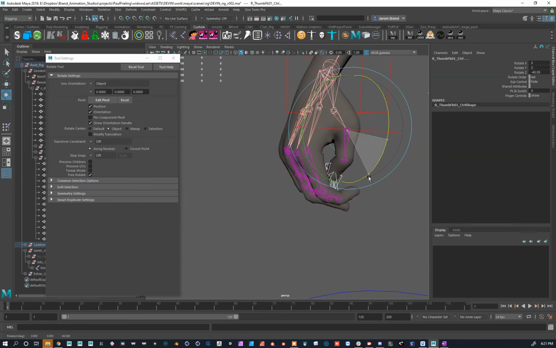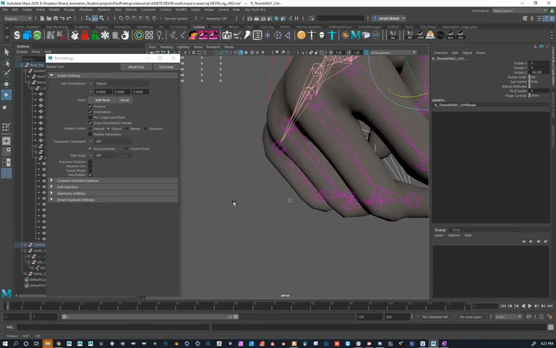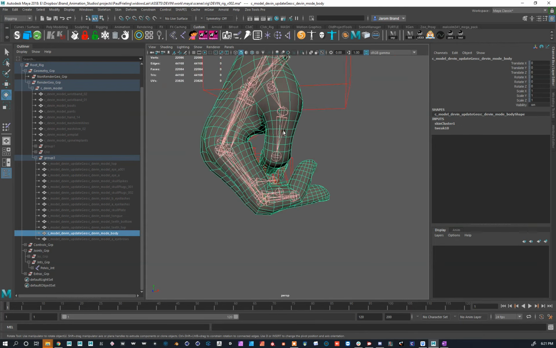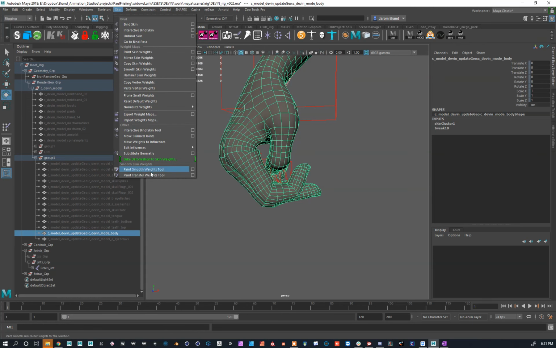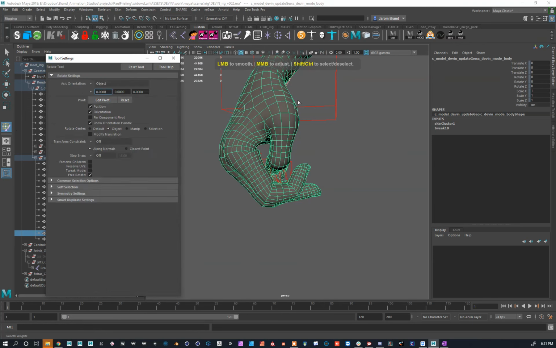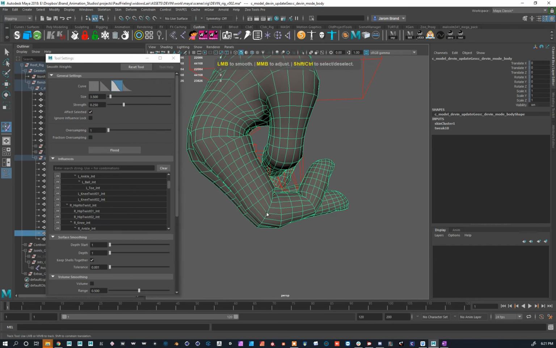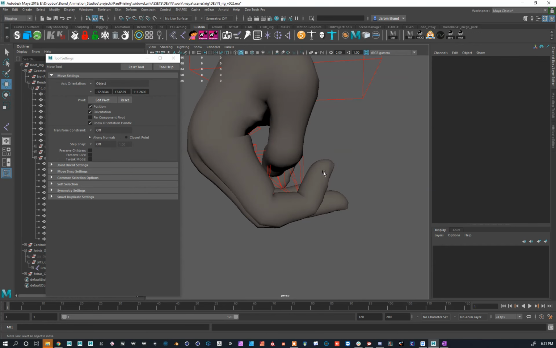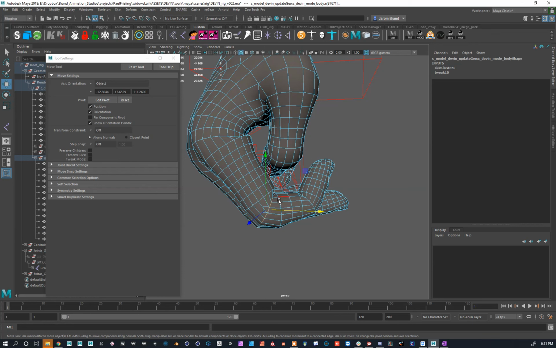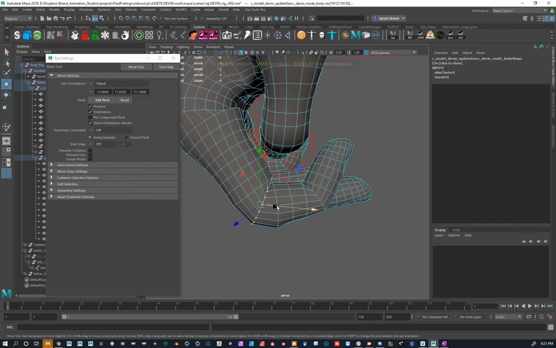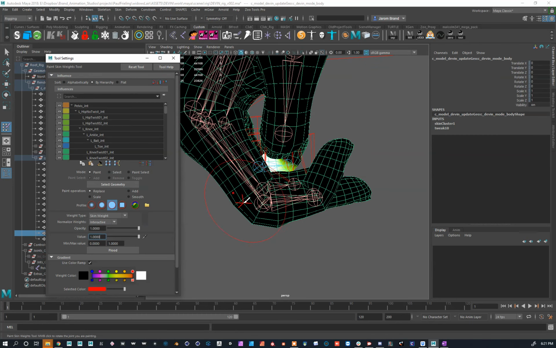But with something like this. And then this is where I'll use brSmoothWeights, and so that has this interface here. You can select vertices, and you can flood to the vertices. It's already 50%, so it wouldn't do anything. Or you can simply just paint, which is what I do most of the time.